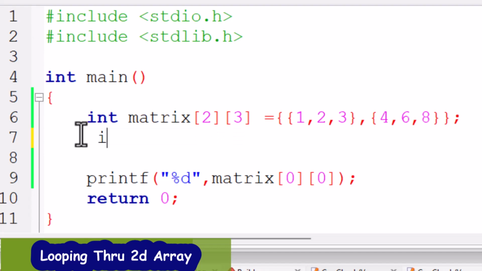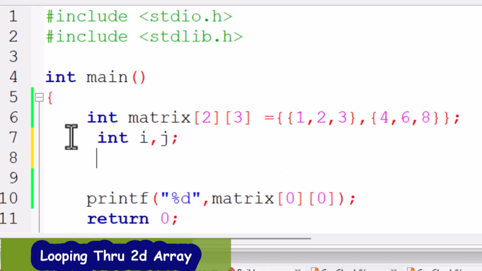So I'll create an int here, and I call it i, because it will be a 2-dimensional array, and a j. Even in matrices, these are the values we normally use, i and j. So let me create a for loop here.